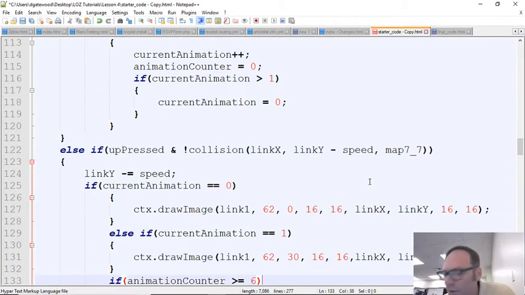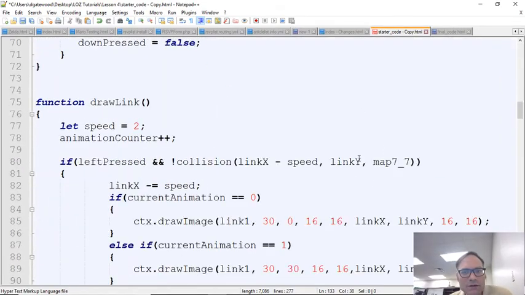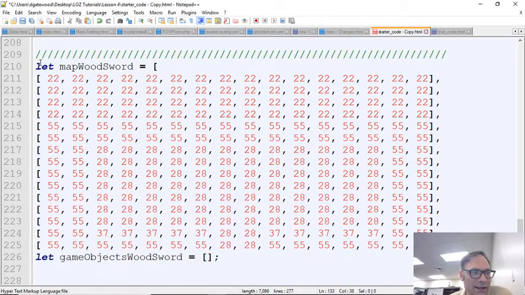Okay, so in this episode, lesson, tutorial, whatever you want to call it, we want to actually go into that cave that is on the first map. And so there's quite a bit of code. In fact, in this starter code, I already added something for you, which is the second map.